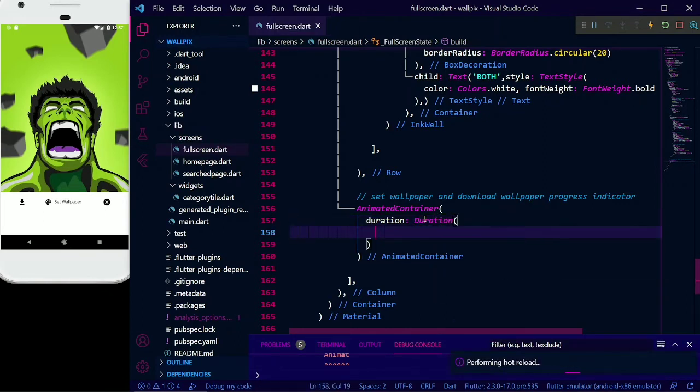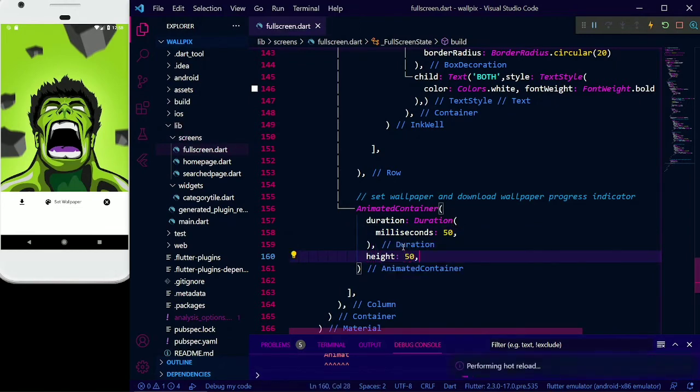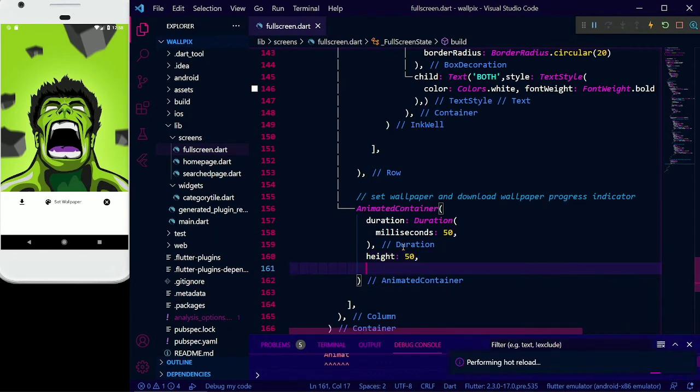Duration would be the animation duration. We will give it milliseconds, and that would be 50. Its height would be 50. Width we will decide for the time being.